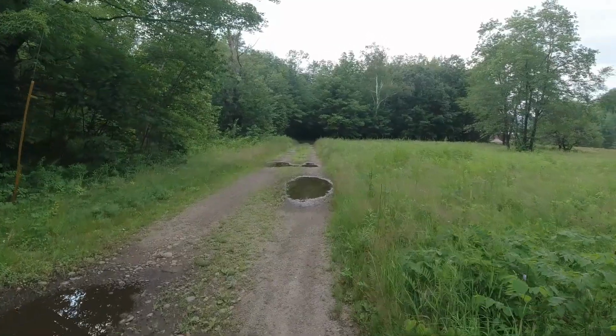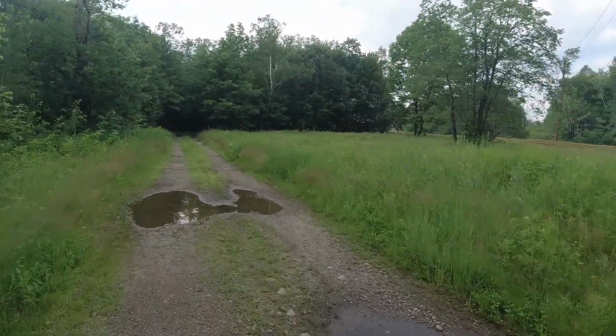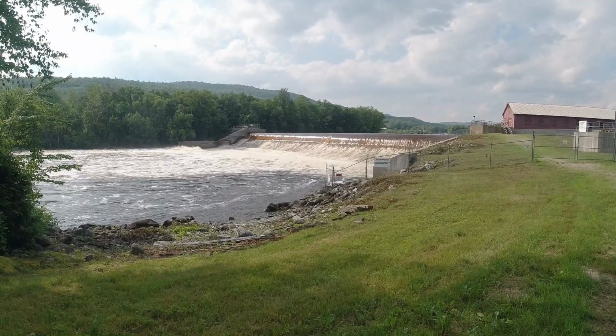So again, where does this go? Maybe we can get a view of the power station. Maybe this will get me there without going on a big loop hike. Seems to be part of the trail system. Dodge a few puddles, but otherwise shouldn't be too bad. Let's see where it takes me. There you go, I found it. I got there. That's the part I wanted to see, and I didn't have to go on a big loop-de-loop. Now I can work my way back. So hot, I wish I could go in that water right now. Anyway, that was a fun thing to find.